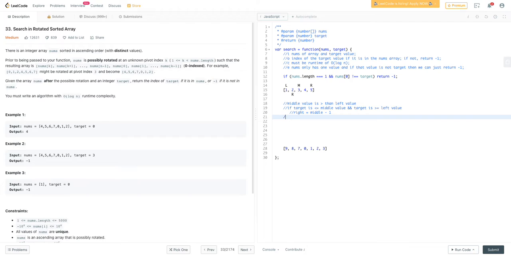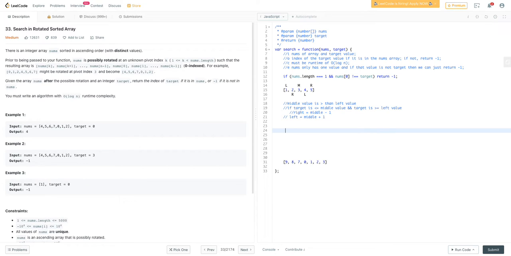But if the target is not in this side, then we would have to look at that side. That means our left, we have to change it to the element after middle. So that would be left equals middle plus 1.